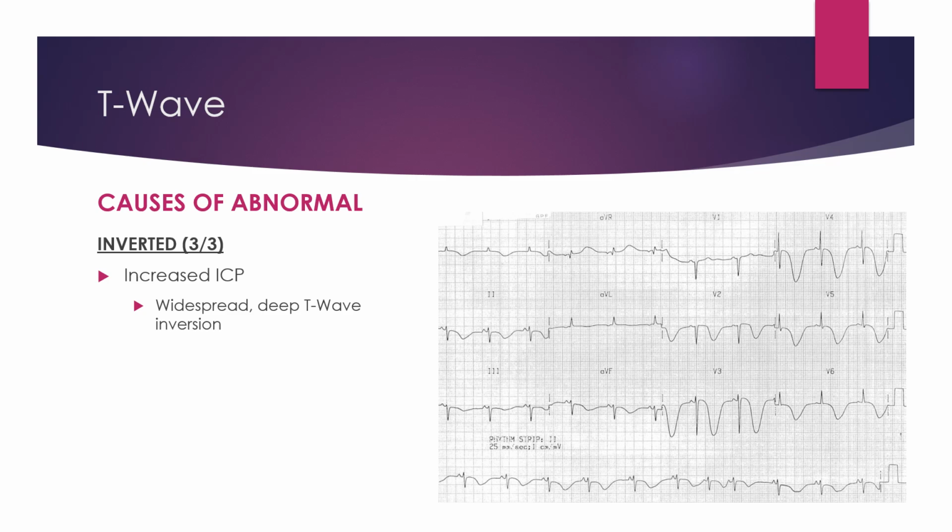When you do the 12 lead should not be the sign that, oh, maybe they have ICP. You should have figured that out from your patient assessment already. It's cool to see, but your patient is going to tell the story, so just keep that in mind. Increased ICP can cause widespread deep T-wave inversions, which you can see here in V2, V3, V4, V5, V6, also in lead 2, aVF, and lead 3, so in a lot of the leads.